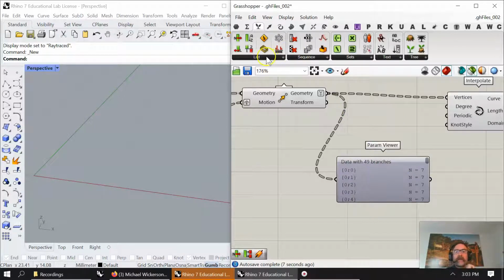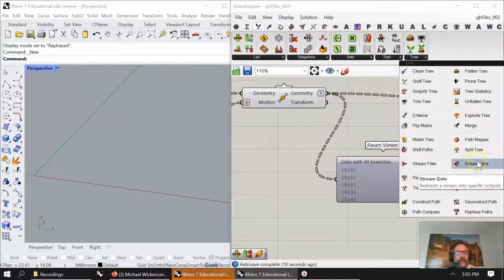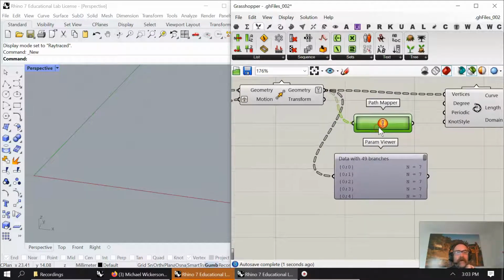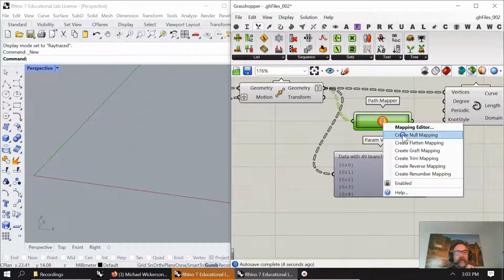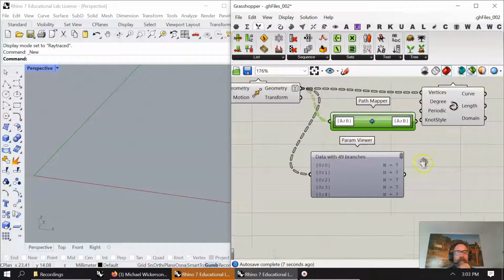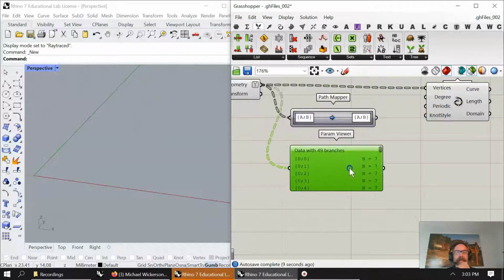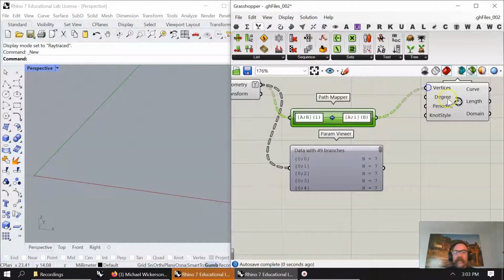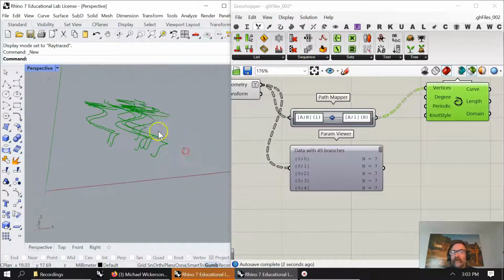But you can go into your tree and grab yourself a path mapper, which is always nice. Grab that data and hit null. I do this quite a bit. Create null mapping. And then when I write it, I can take that data, double click here, and put the indices on it with parentheses like that. And I like to write it into the equation. What I may do is write it in here and shift out my B into the indices count. And let's see what happens as I take it into here. And there you go. I've done something.